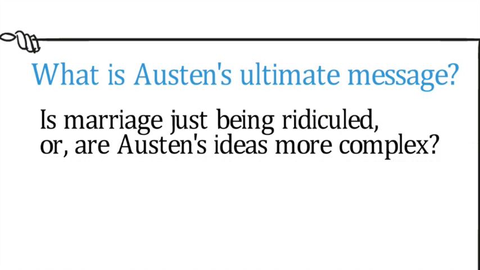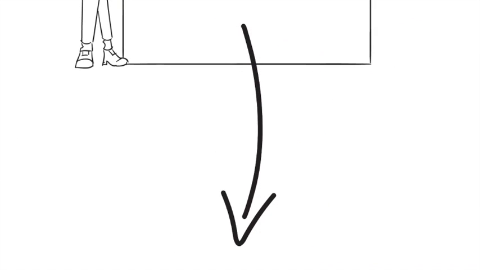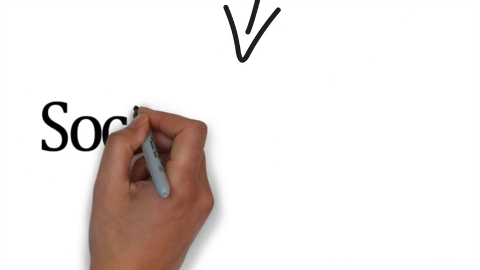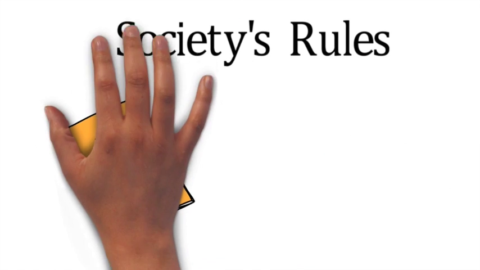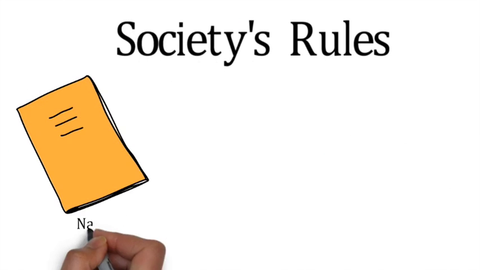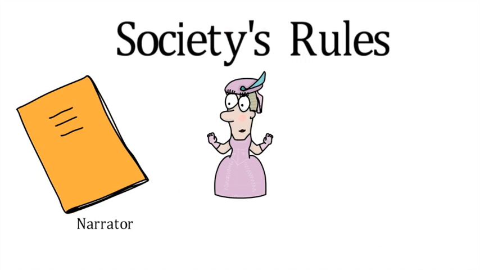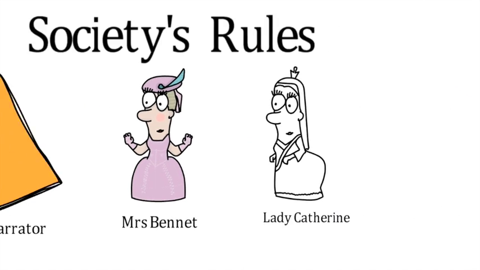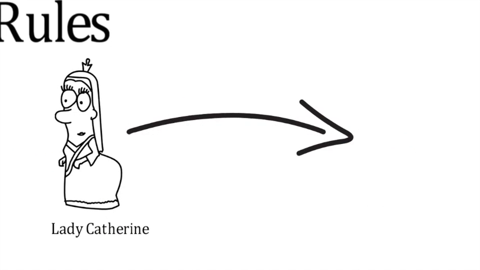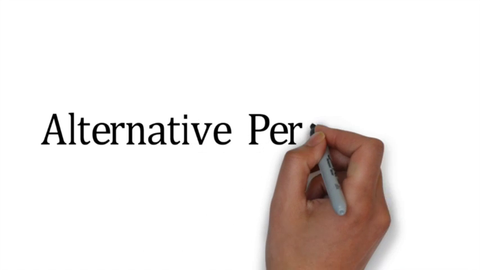Readers are positioned to understand the values placed upon marriage by Austen herself, Mrs. Bennet and Lady Catherine, who in their own different ways present the ideas that marriage is the ultimate goal for a woman, that marriage should be predominantly a monetary agreement, and that happiness and love are not a concern. While readers can see that these are society's rules, Austen uses Lizzie to satirise and make fun of these two characters. Lady Catherine and Mrs. Bennet are scorned by Lizzie and the narrative voice for only looking at marriage as a type of business.